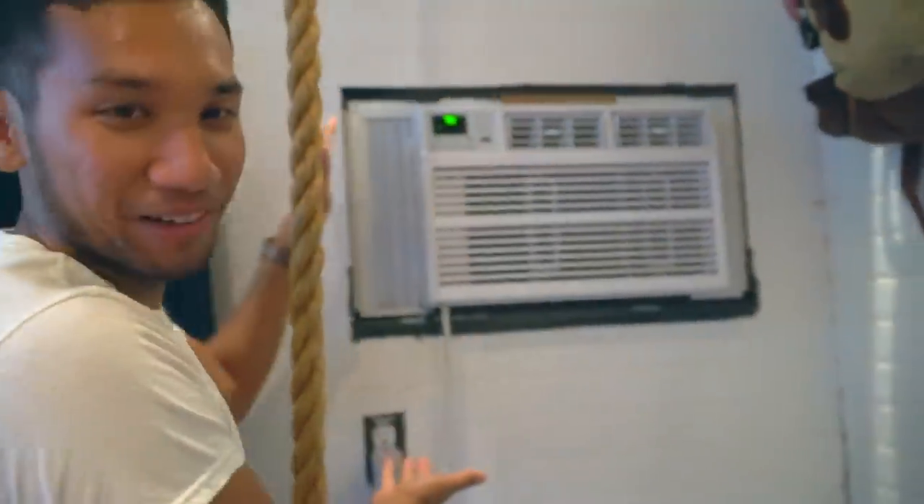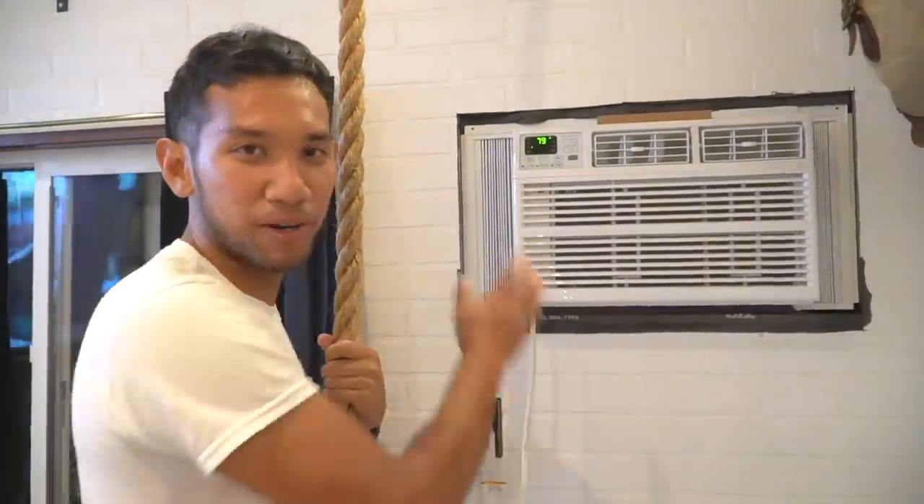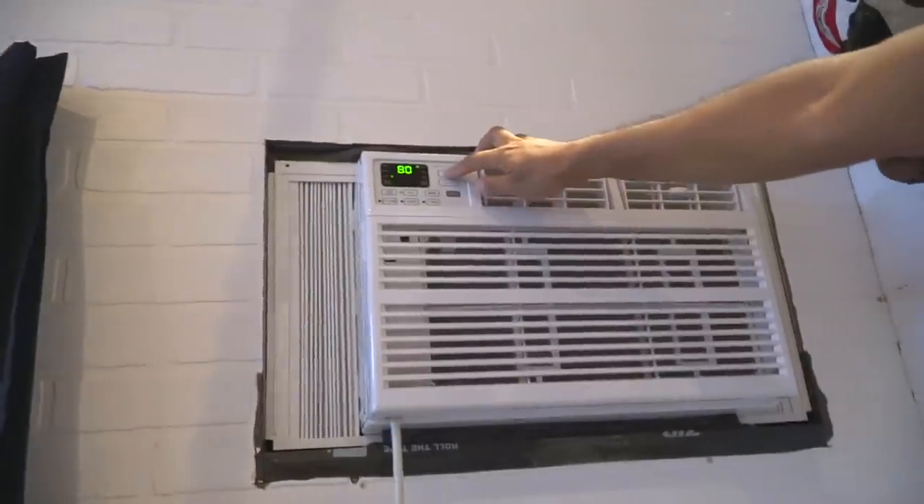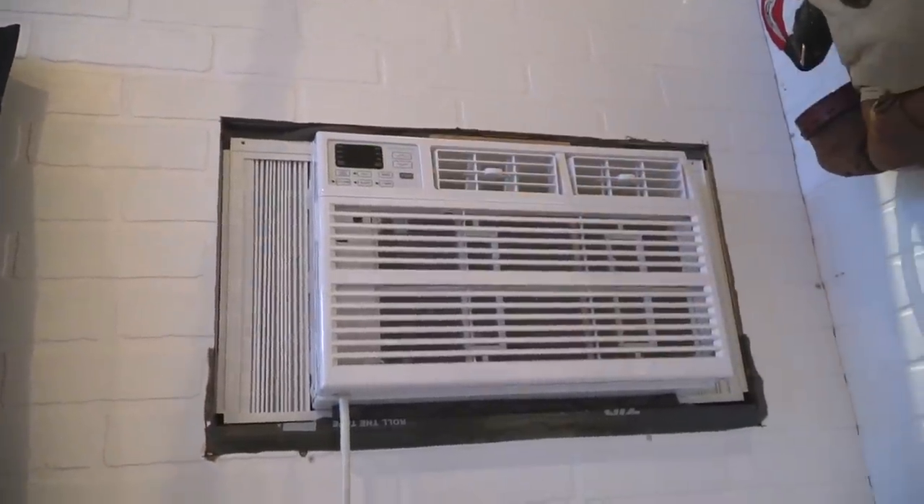Over here we have my lovely mini split — wait, it's not a mini split. It's a run-of-the-mill window AC unit with a compressor on the outside. The reason why I went with this: it's cheap, it's easy to replace, and it's very easy to take off for maintenance. It actually works really well for cooling such a small space because it's only like 200-something square feet.